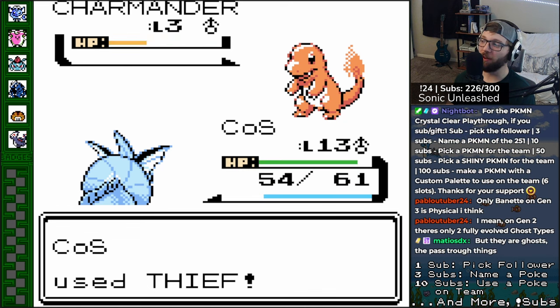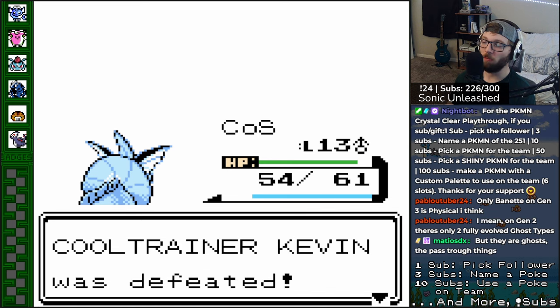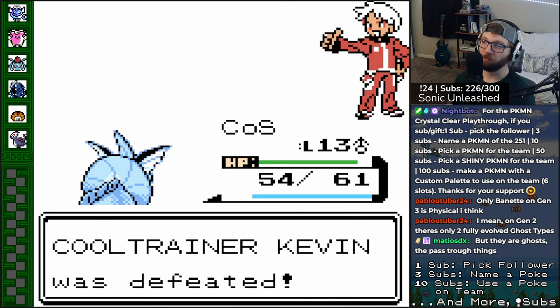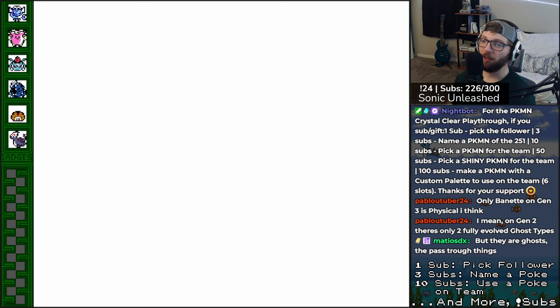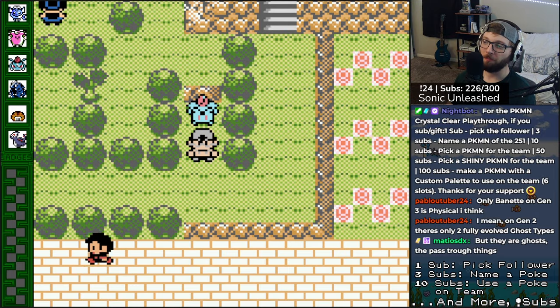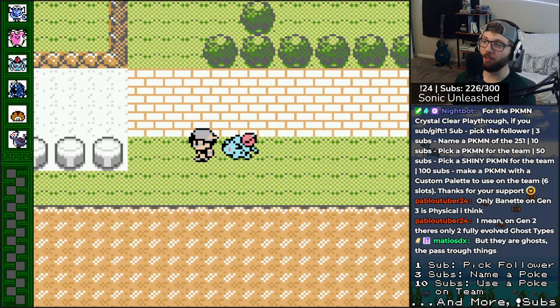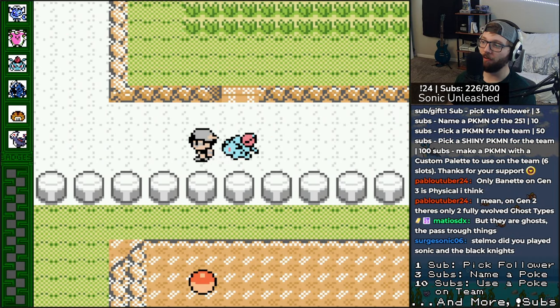You got anything on you, pal? Oh my gosh. They pass through things selectively. Okay, we didn't need to go to Bill's Garden anyway, so we're just gonna run back down.